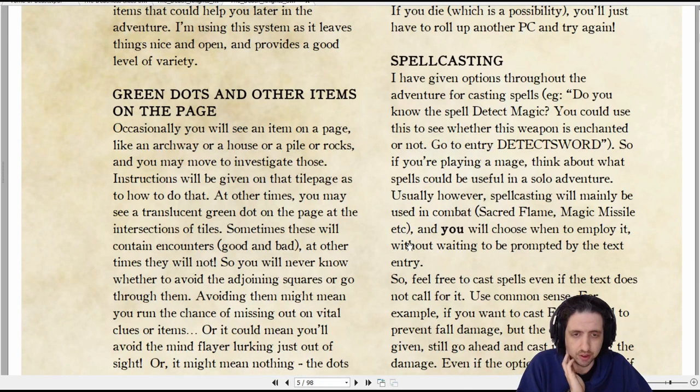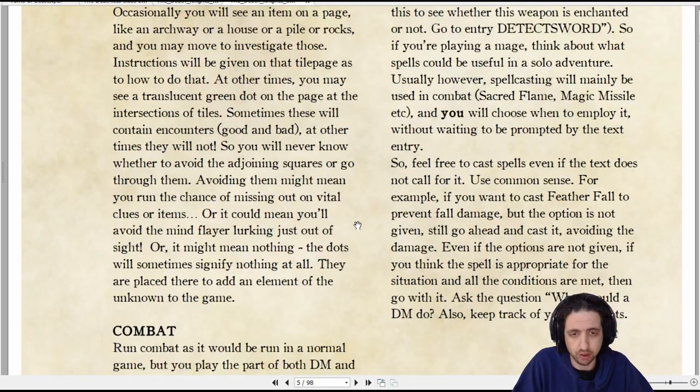Spellcasting will mainly be used in combat, and you will choose when to employ it without waiting to be prompted by the text entry, so feel free to cast spells even if the text does not call for it. Use common sense. For example, if you want to cast Featherfall to prevent fall damage, but the option is not given, still go ahead and cast it, avoiding the damage. Even if the options are not given, if you think the spell is appropriate for the situation and all the conditions are met, then go with it.